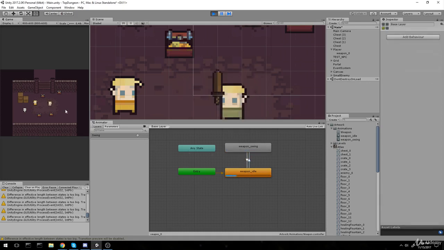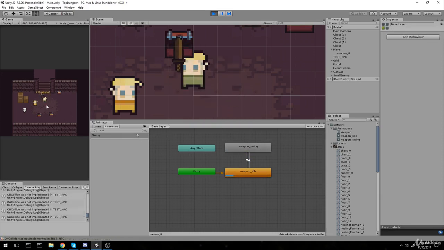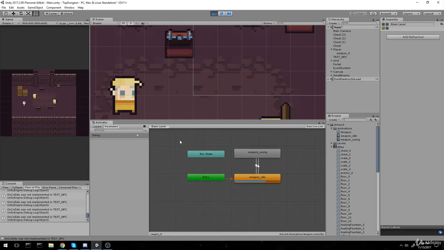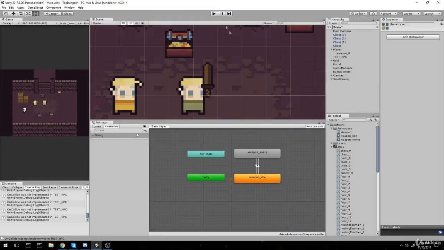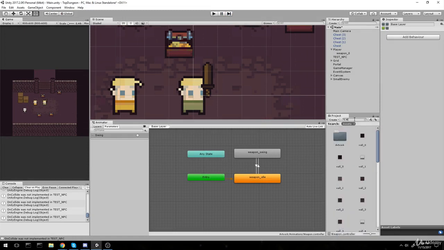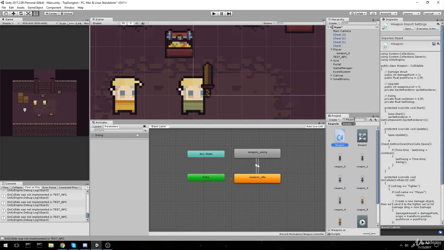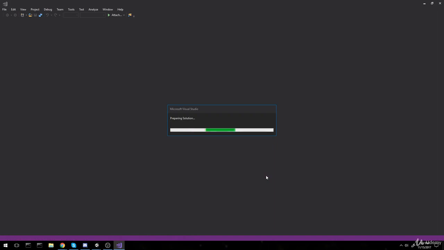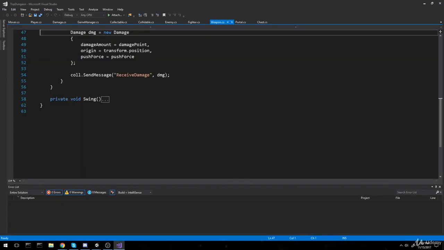And we now have our player moving around, and we still can't swing using the code, but at least the animation is now clean. So this whole state machine in here, even though it is a very, very simple one, now works, and we're ready to go implement that in the code, which is a very, very easy task to do, guys. I'm going to go under the search and find my weapon.cs script. We're then going to open up this weapon.cs, and then we'll need to have a reference to the animator controller.